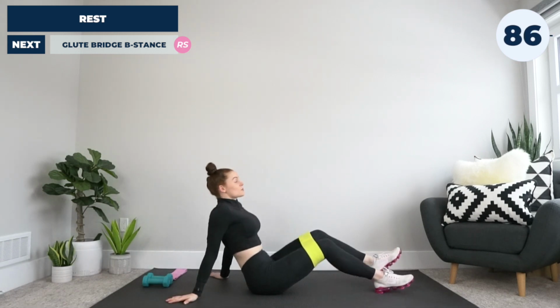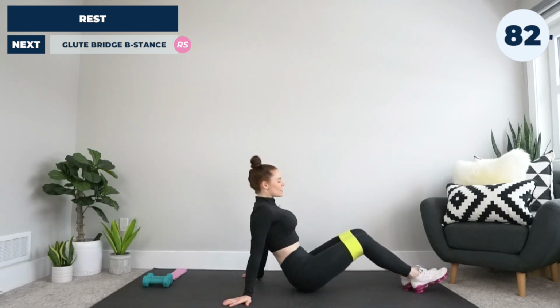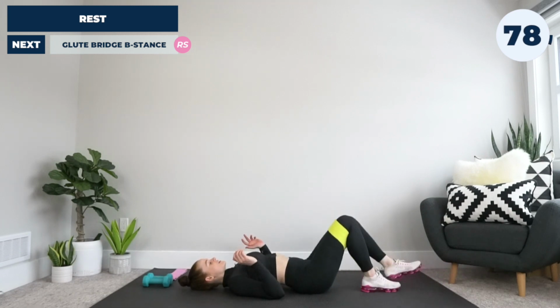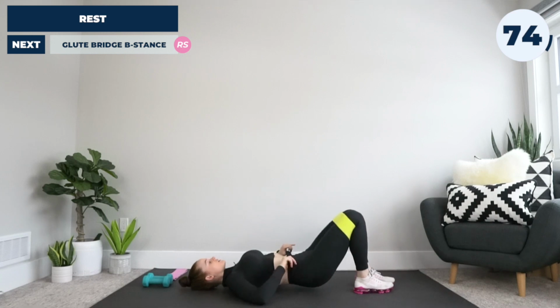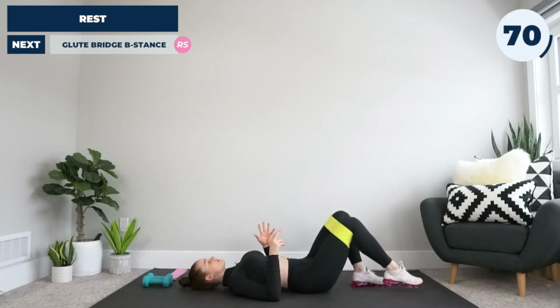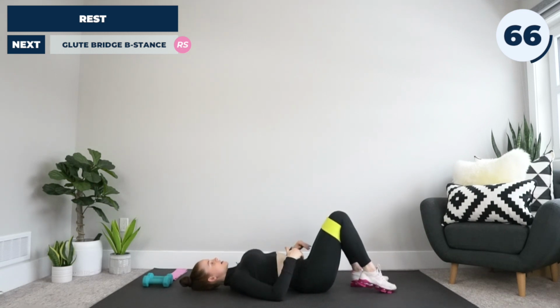Clock until we go and repeat it all over again on the other side. So as a reminder, how that's gonna look: we're gonna be starting back flat in that B stance, hip thrust again. I'm just gonna keep my team band on, so I'm already wearing it. And what we're gonna do this time is plant the left leg, put the right leg just off to the side, just a little bit in front, wherever you feel it's supporting you without putting too much weight on it.